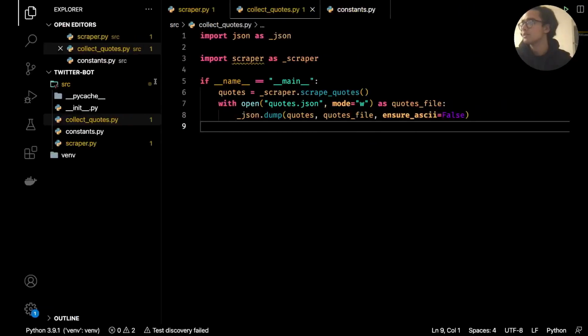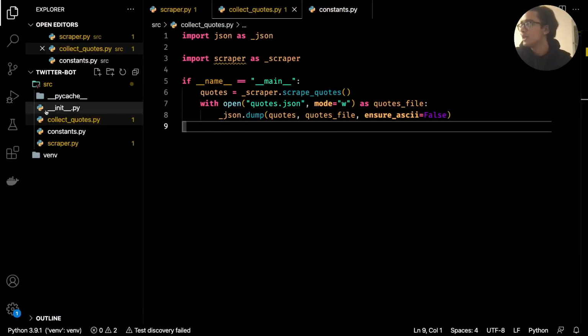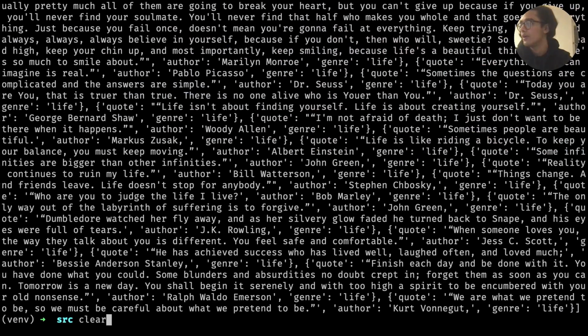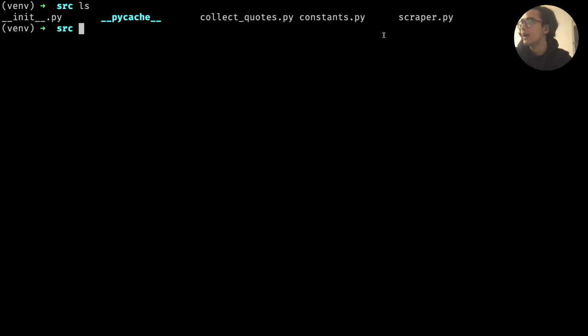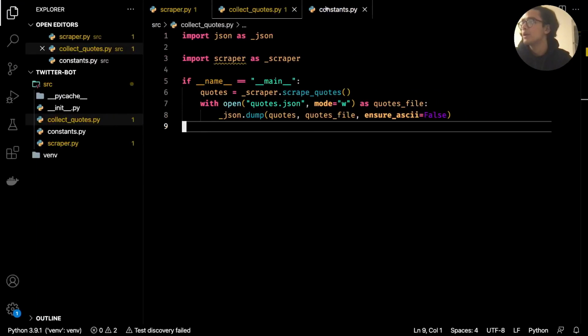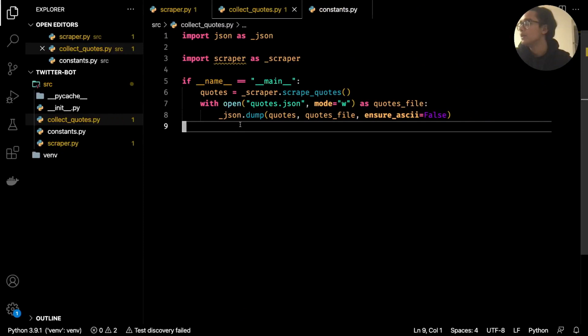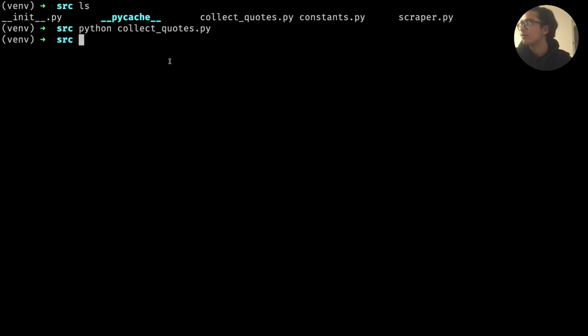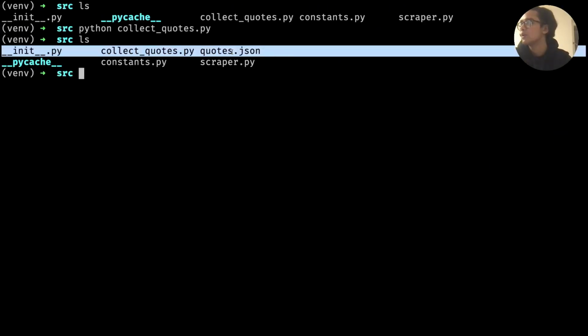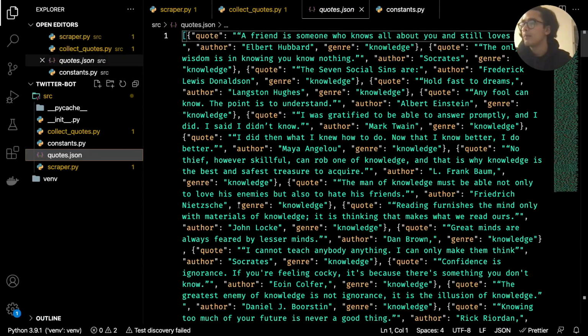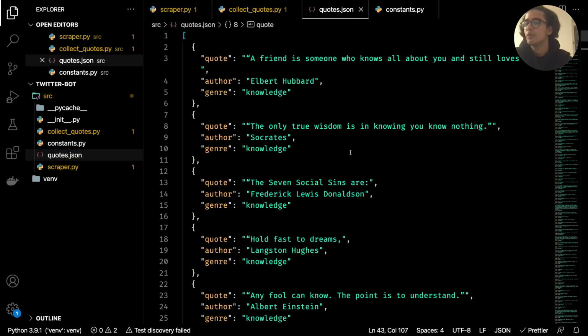We can go ahead and run this. And when we run this, you'll see a new file being created, which is our quotes.json file. Let's clear it. So we have this right now, and we'll see a new JSON file. We can do python, and instead of the scraper, we can run the collect quotes. It'll take a few seconds, but once that's done, we will see our quotes file. And there we go. We just saw that pop up. And if I do ls, we have this quotes.json file. So we can open it up, and I'm just going to hit Control S so it formats it nicely.